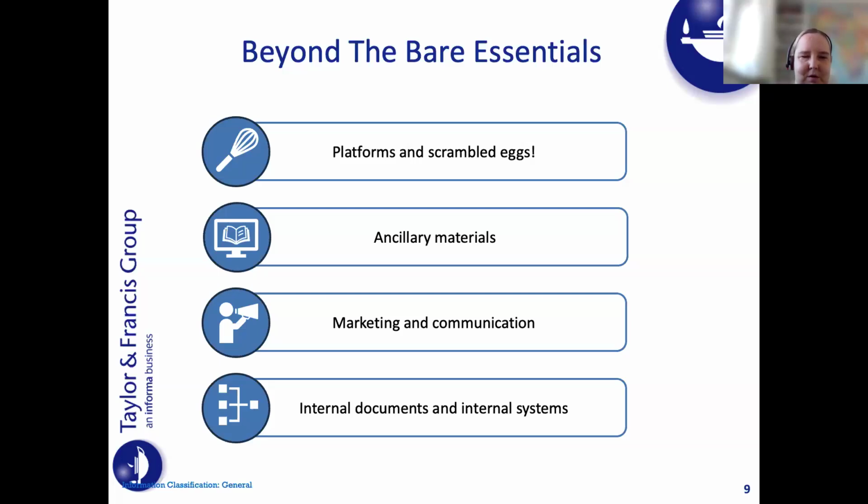Again, consider accessibility. You get your end users involved at the start as well for testing before you even go live with anything. Ancillary materials, so not specifically covered under the European Accessibility Act, but many of these materials are contained within ebooks. And so Taylor and Francis have decided that an ebook is not fully accessible unless all components of that book are fully accessible. And so we've set up various task force groups to start getting that done, to make sure that anything that accompanies an ebook is also embedded in a workflow to make sure that it's fully accessible when it goes along with that book.